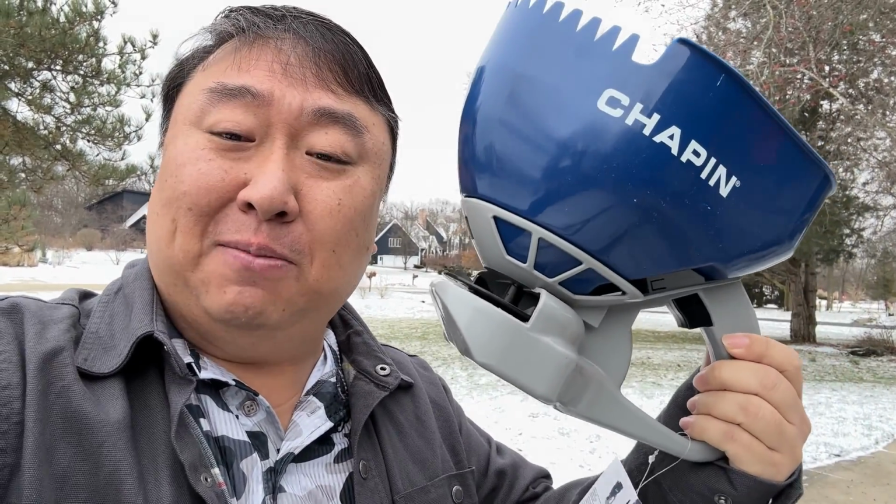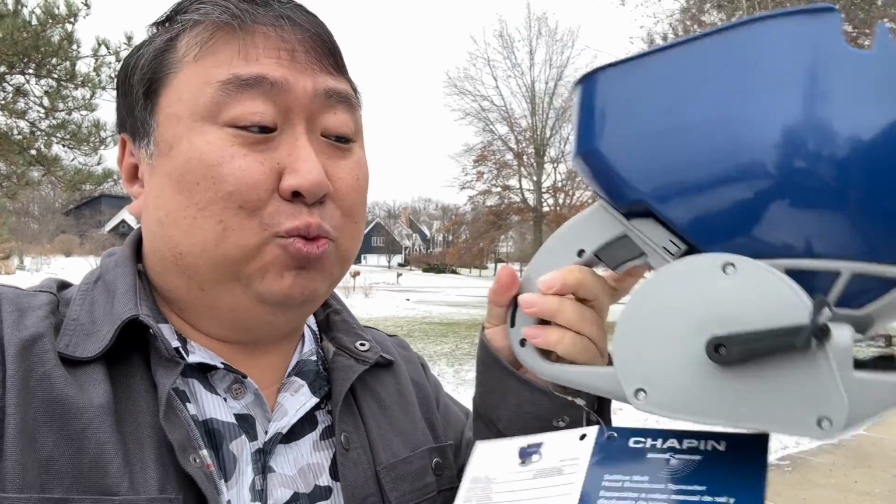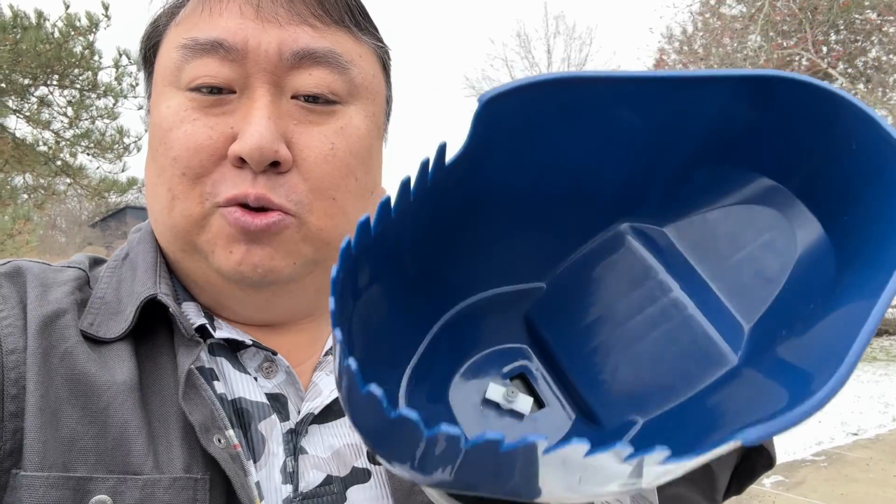I have this. It's by Chapin. I've had stuff from this company before because they make a lot of outdoor use tool stuff, and this was inexpensive, but it seemed like a really awesome deal. What this is kind of looks like a seed spreader, but it is for salt or for the chemicals that you use to melt ice.